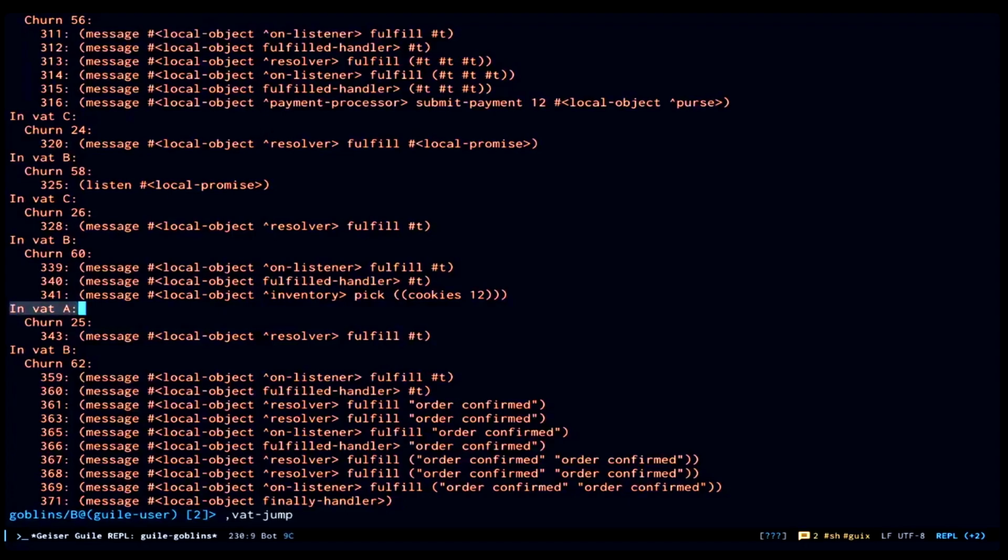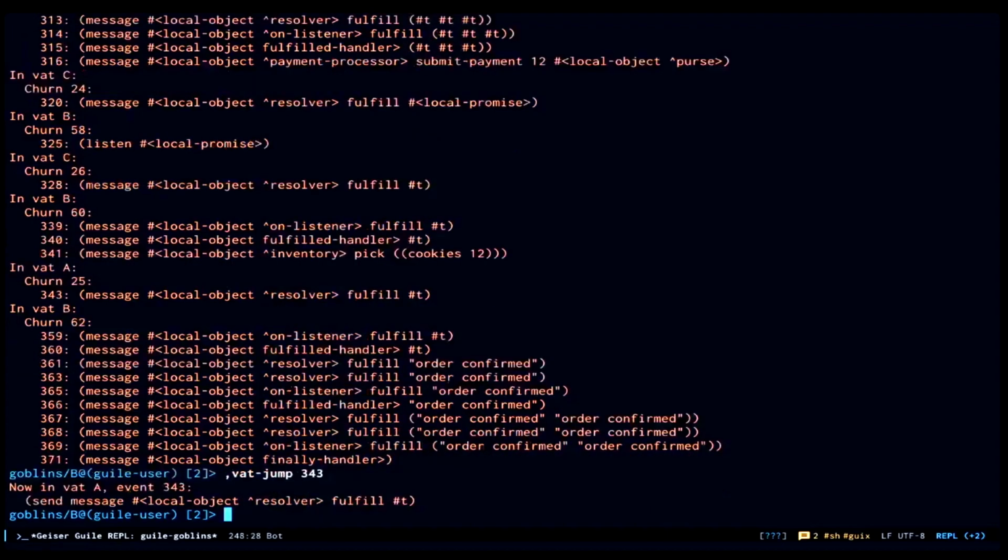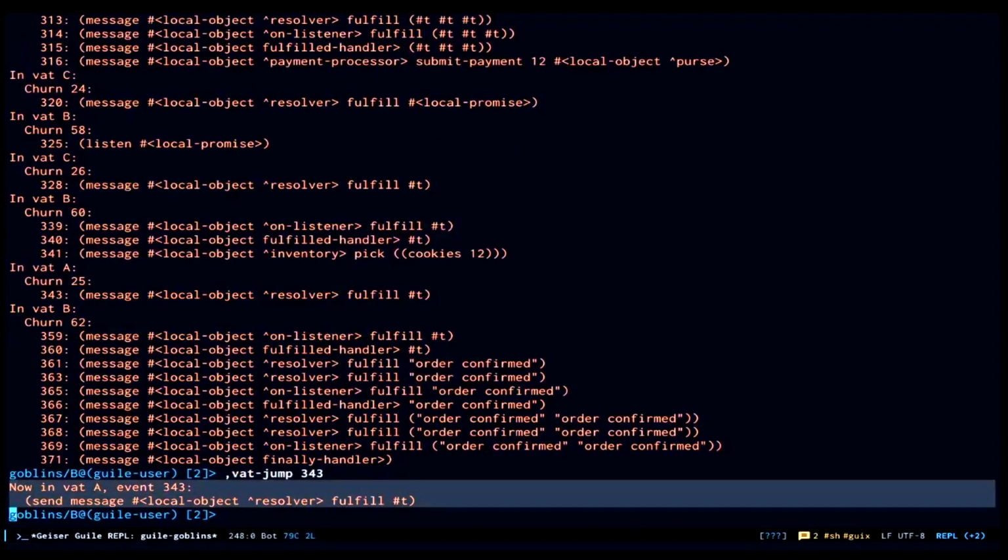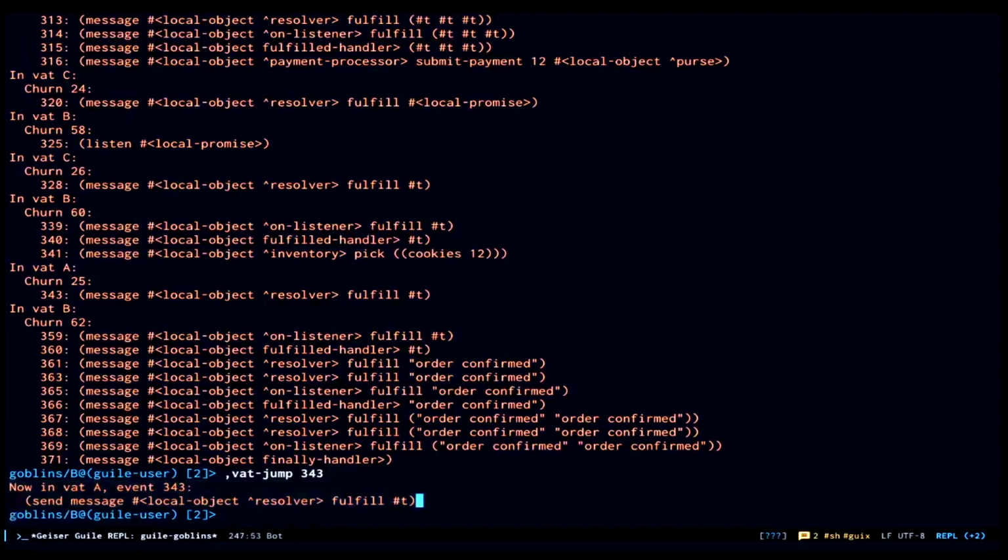So we can look into the state of vat A or the state of vat B or vat C. Vat A is where all the inventory stuff happens. So if I jump into an event that happened in vat A, I think we can start to figure out what's happening. So I'm going to go into 343 here. And as this states, we are now in the context of vat A, in the context of this particular event.